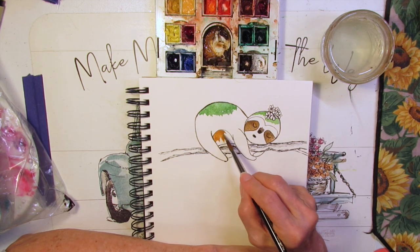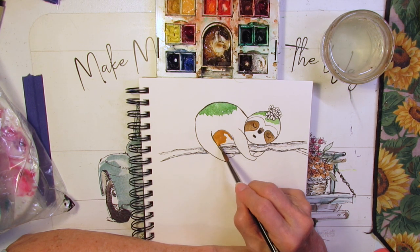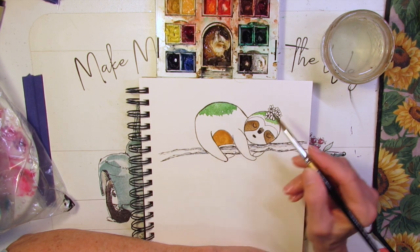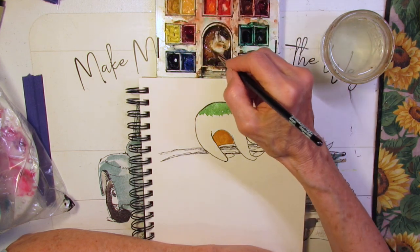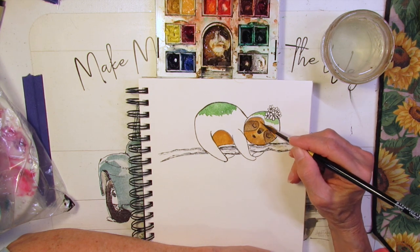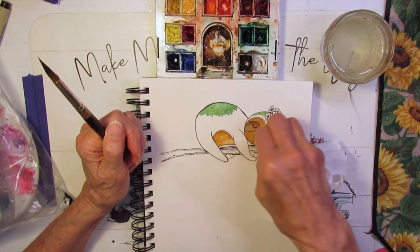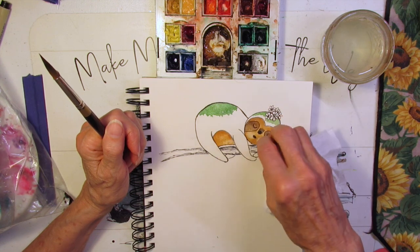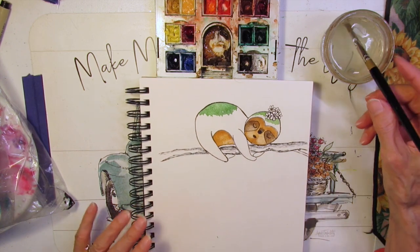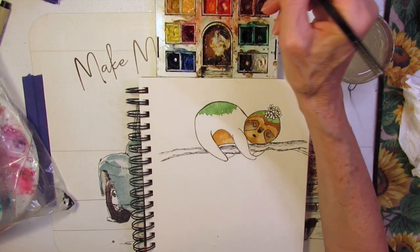I'm going to go with a lighter tan for the belly, and that same color for the face. I'm going to use my napkin here to just lift a little bit from the cheeks because I'm thinking about putting some pink on there. I might put a more green.